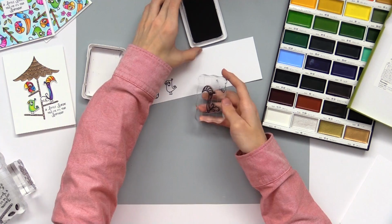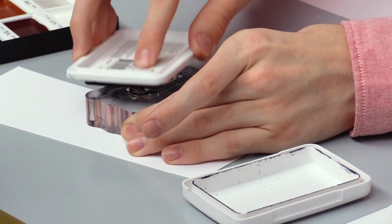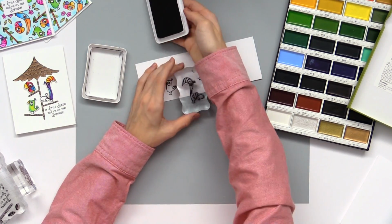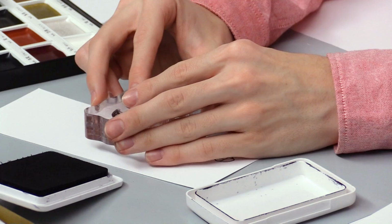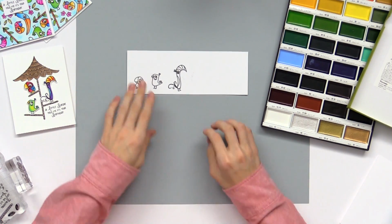So I'm using 3 of the different little birds here. I'm using the tall one with the longer beak and the 2 shorter ones. I found that those were the best ones that fit on this big bowl here, but you can use whatever birds you want. After that's all stamped, we're just going to be coloring the images in.